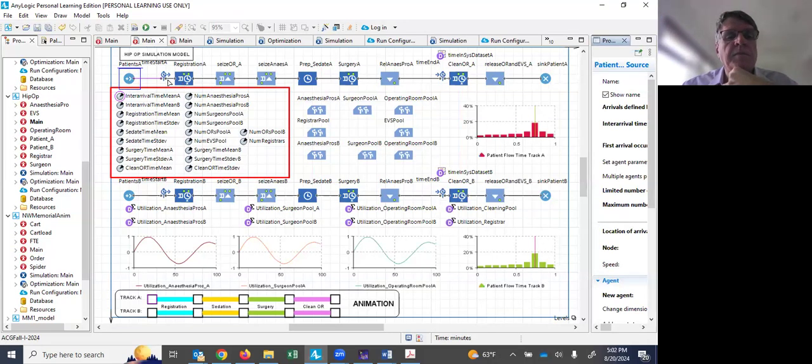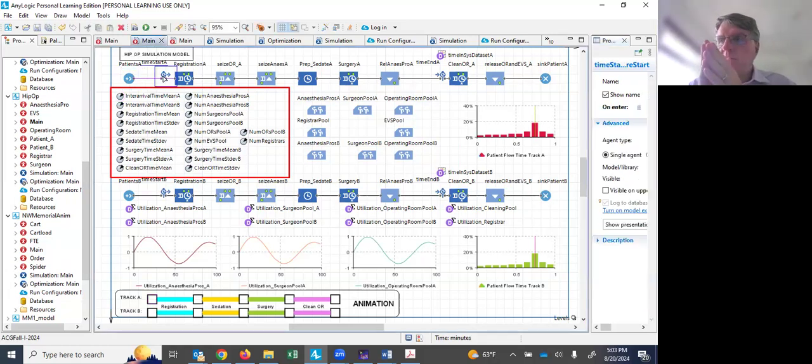All right, so patients arrive. We start a timer on them. Now, we want to time them from the time that they arrive to the time that their surgery is complete. And we're not going to factor their recovery time. We're really not interested in what happens during recovery, from the perspective of the simulation, at least. Or whether they go home that day or they stay in the hospital. We're just measuring time of arrival to completion of surgery. So that's the timer, and I've got a timer in each track here.